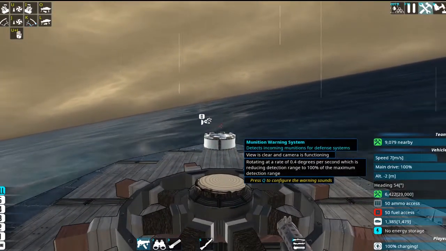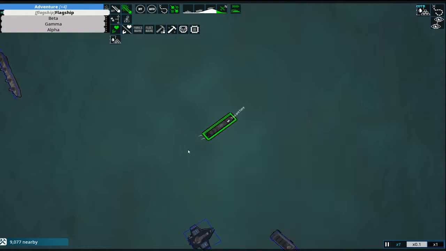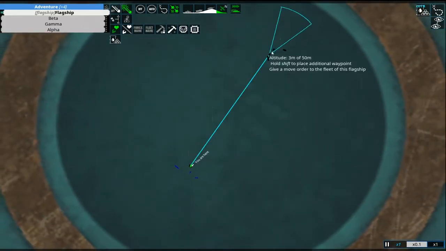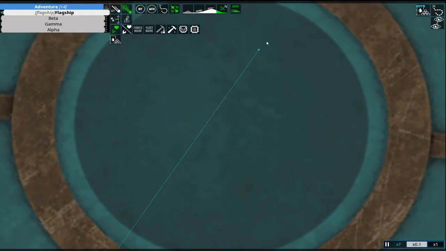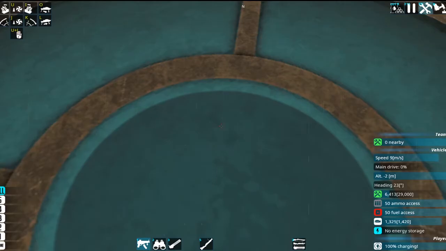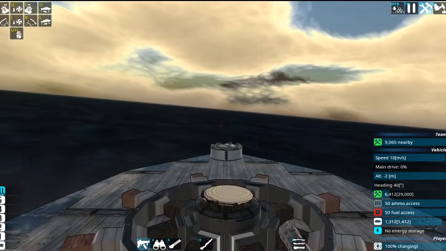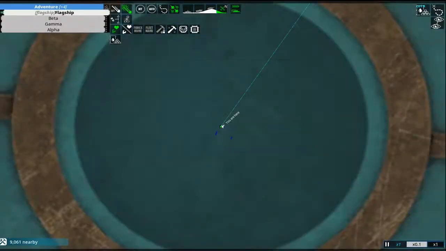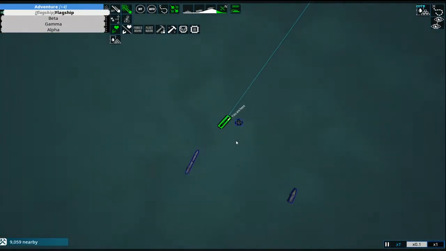I actually put this thing under AI control. Let's put you under AI control, which you apparently are already. Why can I control your speed then? Okay, there we go. Back into proper fleet mode.